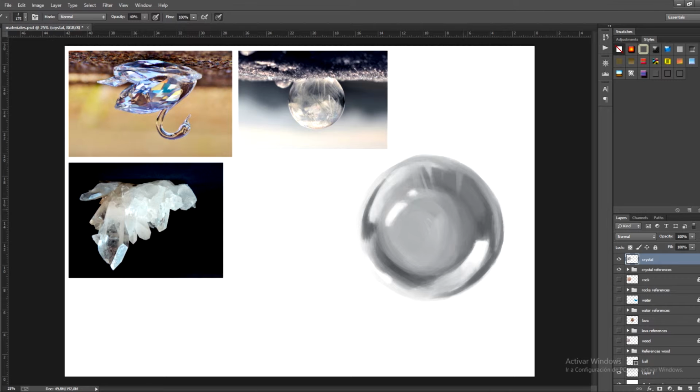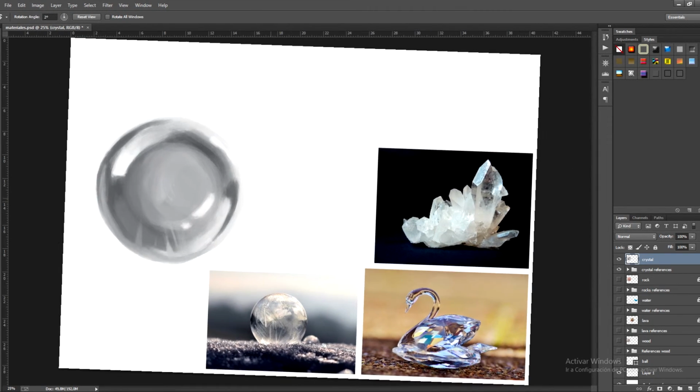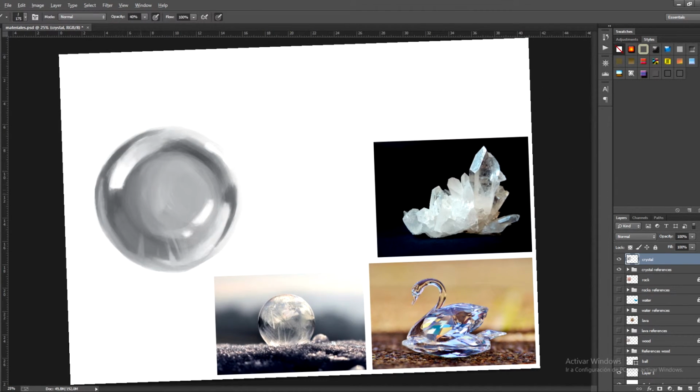Also, we're going to take the tones we have on the edges of some areas of light and shadow, and mix them with a low opacity brush so we don't get extra unwanted volume. In my case, there's an area of black that I don't really want to keep, so what I'll do is blend it in with the rest of the sphere.